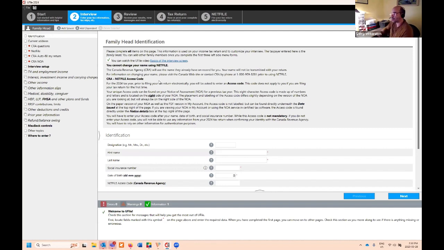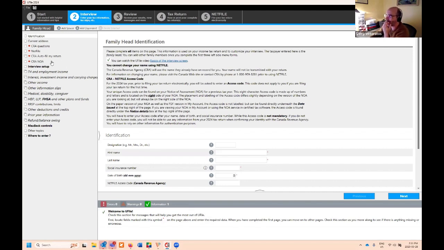Now, the interview screen is split up into three sections. Okay, you see right here, I've got a menu on the left, I've got an entry screen on the right, and then I've got another subdivided screen here on the right, which is what we call our diagnostics. The left-hand section, the left-hand menu, I commonly refer to as the left-hand navigator, but it's basically a left-hand menu.